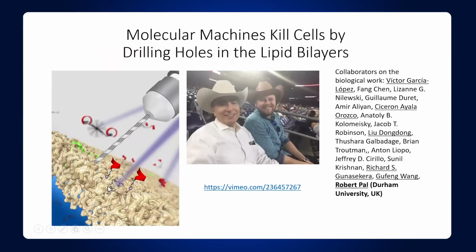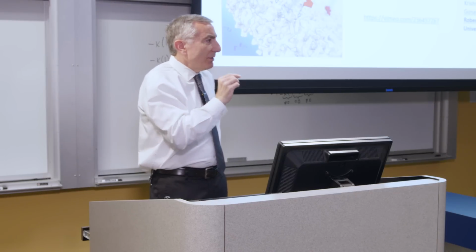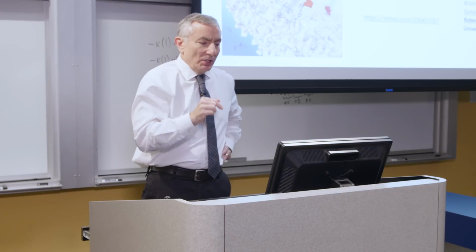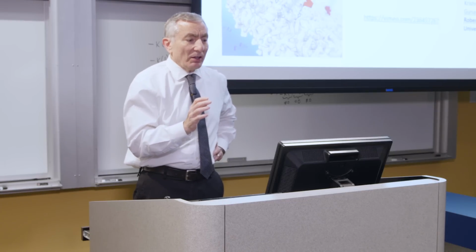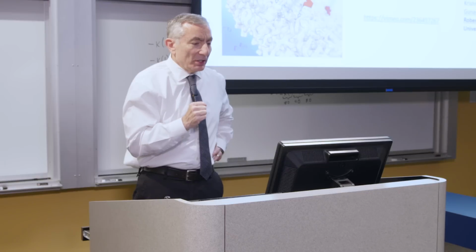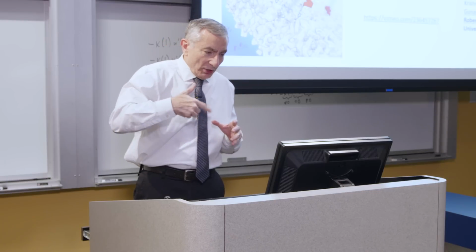So what happened was I had tried for a long time to take these nanomachines and have them drill into cells, drill right through the lipid bilayer of a cell to kill a cell. That's what I wanted to do. I wanted to kill cells with these nanomachines. We don't need the wheels or anything. We just take the motors and have them drill into cells and puncture through and kill them. This would be a great way to kill cancer, right? You have cancer cells and target it to a cancer cell.